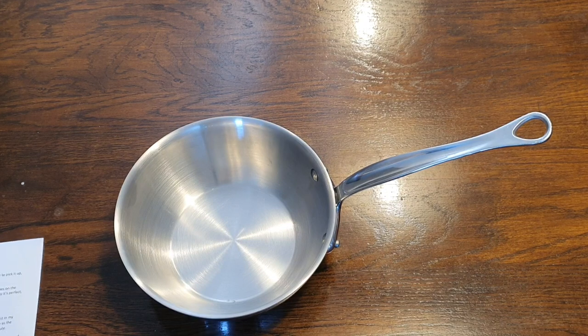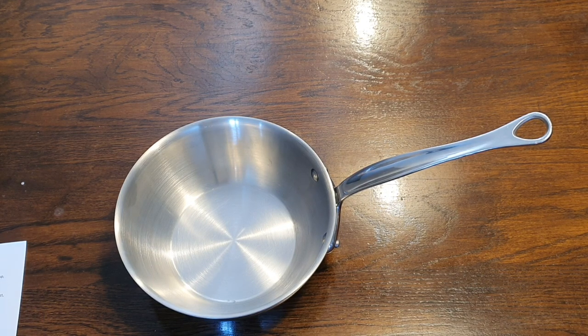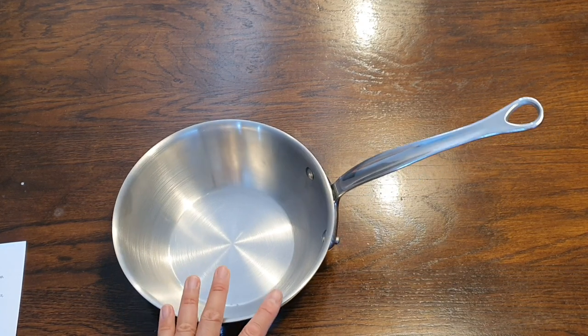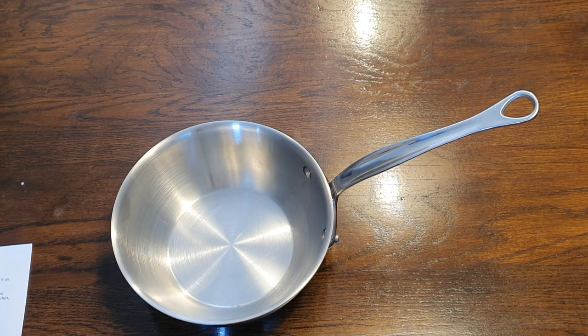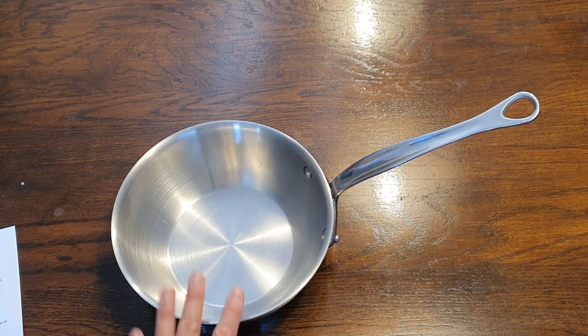So now let's talk about a couple of things that I don't like about the pan. The first thing, which applies to basically all the MoVL pieces, is the price. I think the price is really on the high end. Just keep in mind that when you buy a MoVL piece, you are partly paying for the brand name and the history. So if you pay 200 euros for this piece, I don't think you are getting that much value for your money. There are other options on the market that offer you better value for your dollar than this particular brand.